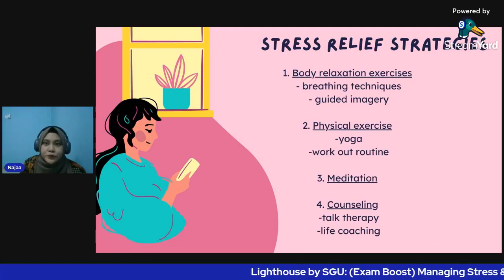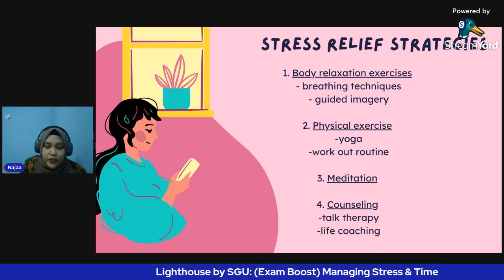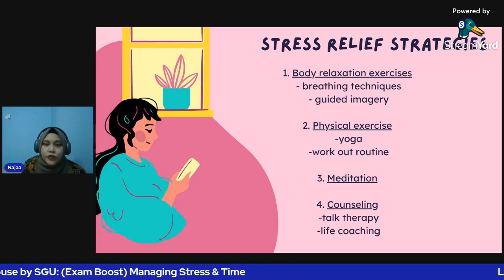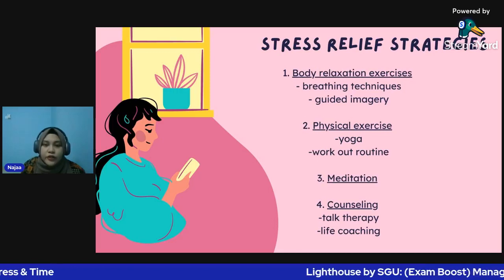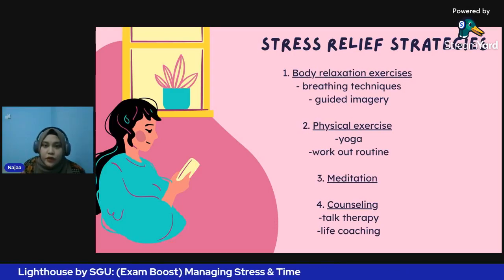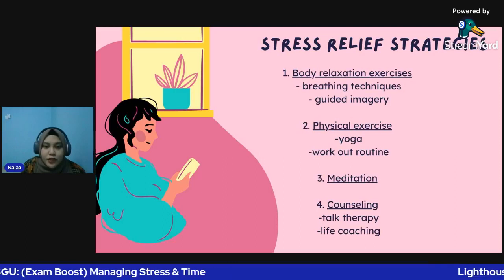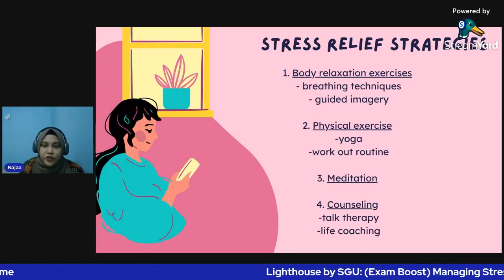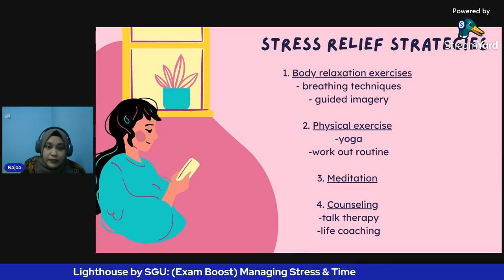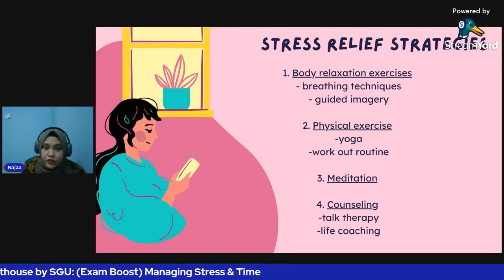For example, when you are eating, you focus on the taste. You focus on the weight of the food in your hands. You focus on the taste of the water. You can focus on the temperature of your food. You can focus on the sound of the fan. You can focus on your fabric against your body. So mindfulness could be part of meditation also.